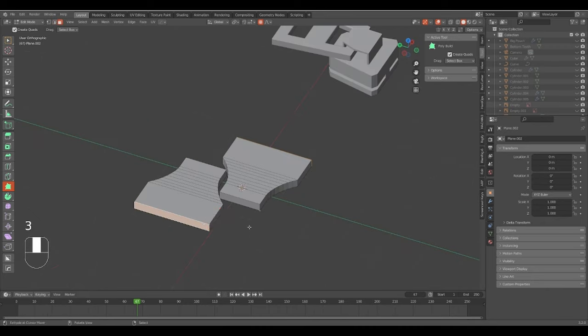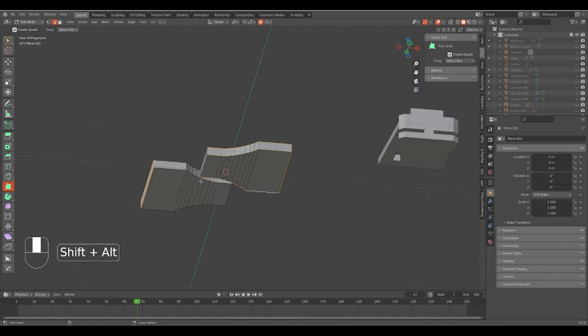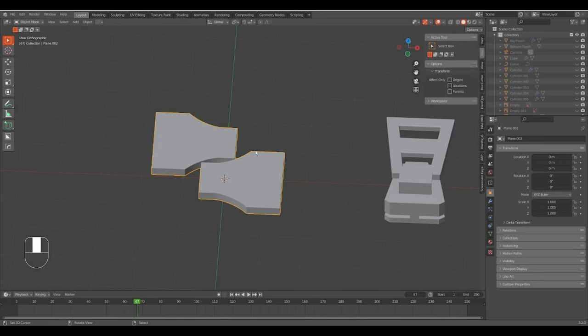Let's unwrap these now in case we forget for the future. And now you've got yourself something funky. Control E, mark seam. There you go. You unwrap. Go to UV editing, perfect, layout.